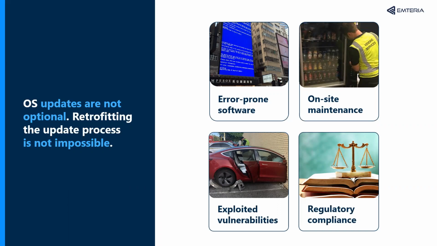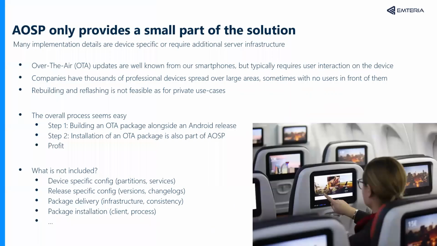So AOSP does actually provide a lot of things to handle updates, and over-the-air updates is also not a new concept, right? We all know that from smartphones, but typically it requires some interaction with the user, and this is not what you would expect on a professional device somewhere in the field where there is no user in front of them.